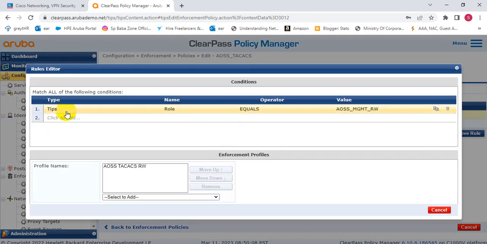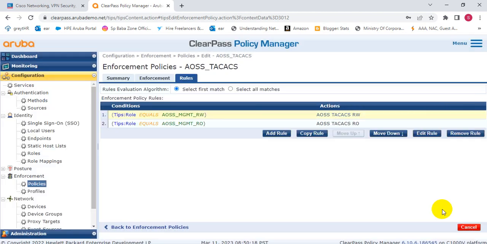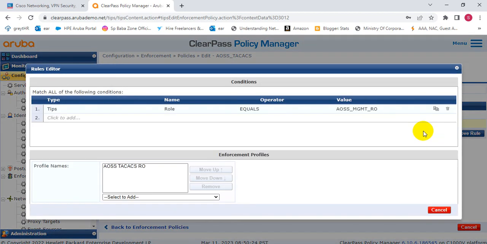The first rule, Tips role equal to EOS MGMT read. This is a full access rule. First rule. Second rule, read only. We can create like that only. Tips role equals read only users. Apply the read only users.